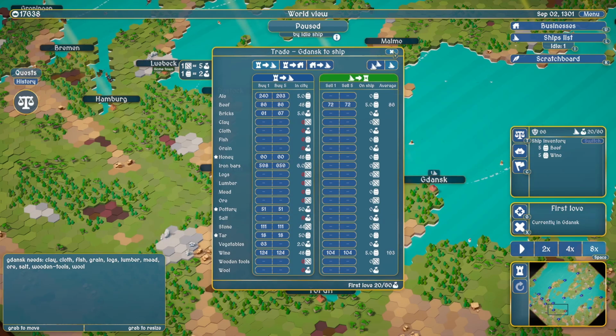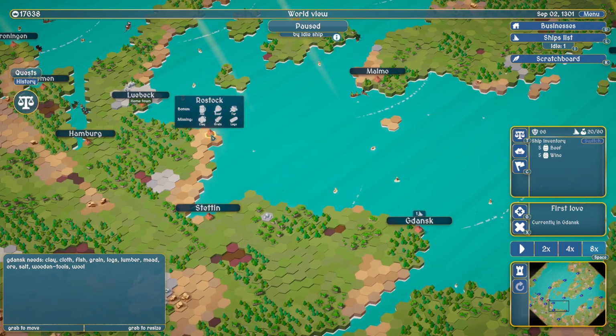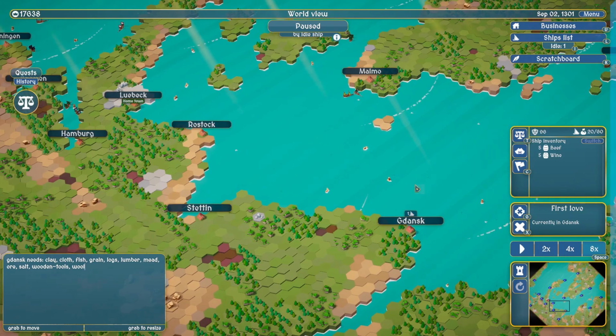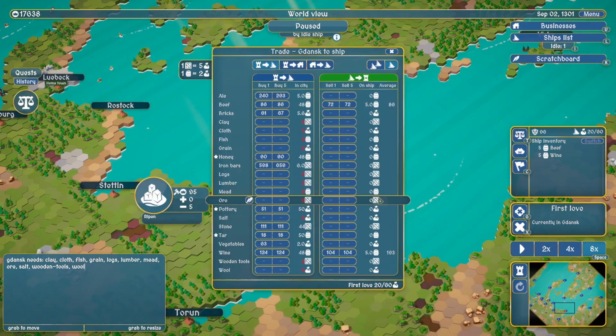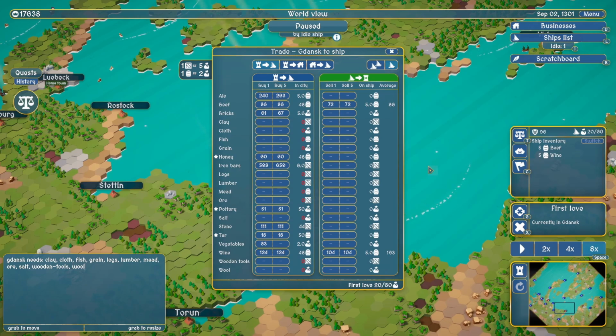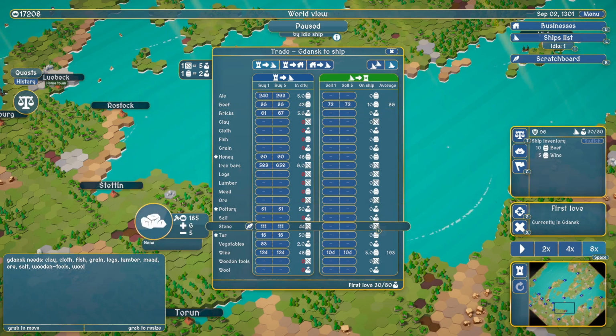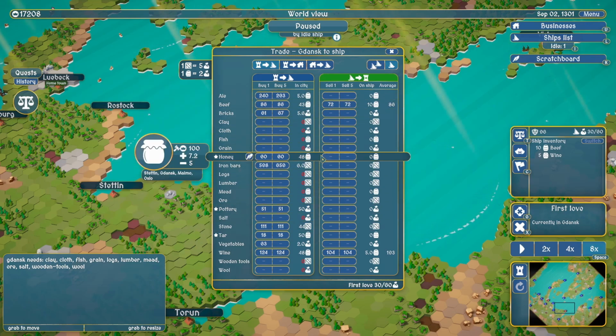Haha. Maybe we just revisit Rostock. I think it was Rostock that had them, right? Can you sell me anything in Dansk? You can sell me beef, but I have some... Maybe we get a little bit more beef, because you have a lot of it too. And then you can sell me honey. Oh, that's cool, I think.